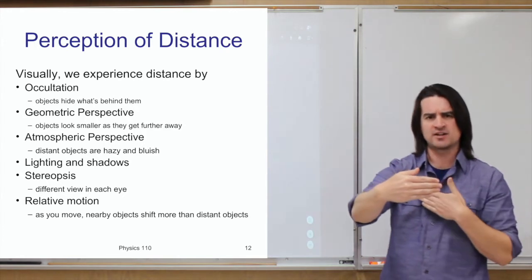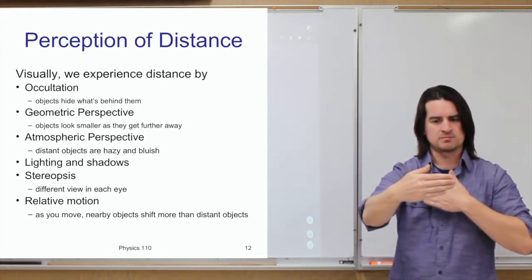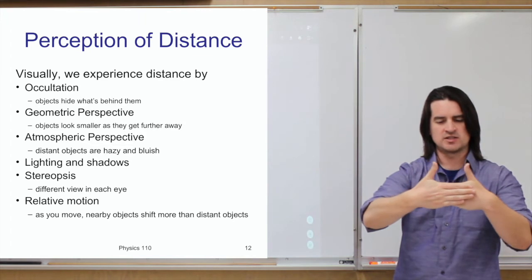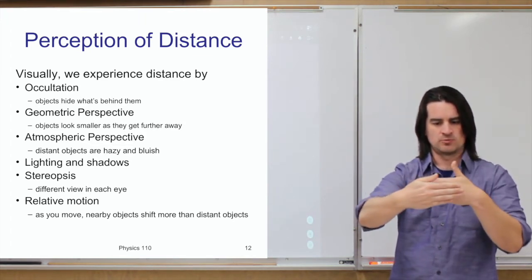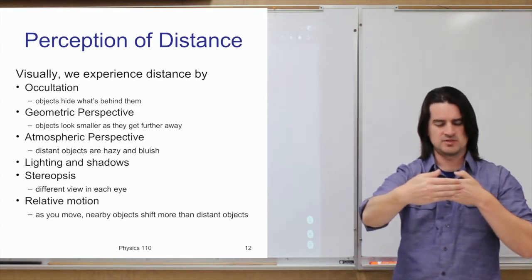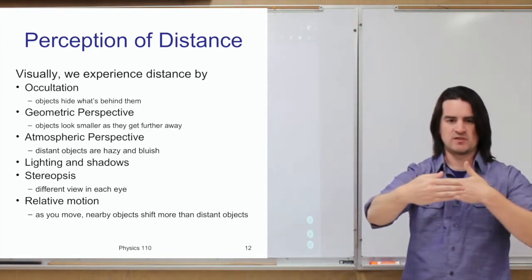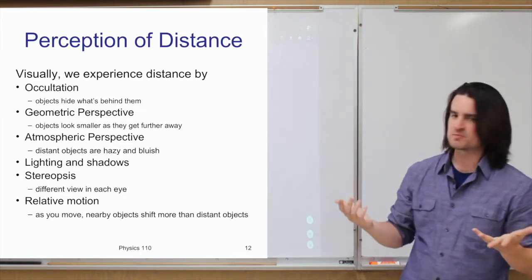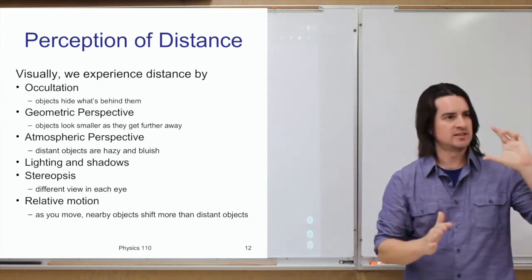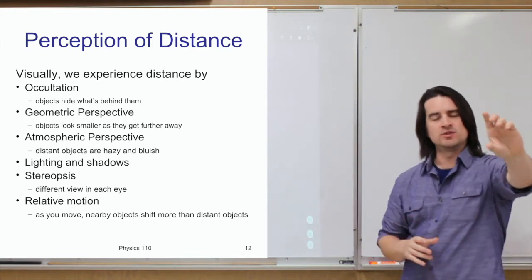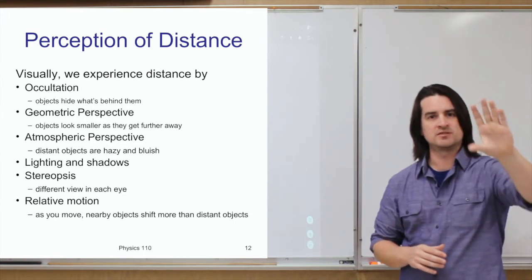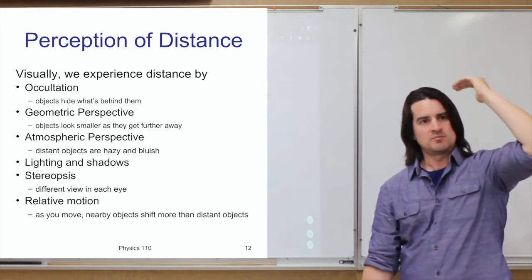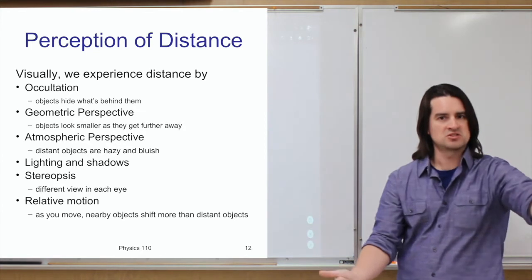And that in a sense has to do with the shadows, because the light that's coming from that object behind is not passing through the object in front of it. The object's opaque, it doesn't pass through, and essentially the one in front of it is casting a shadow. So you don't actually see the light from the second object, and we perceive that as this object being behind it. Also, we have geometric perspective, which we'll talk more about in a minute, but it's essentially the fact that if you take an object and move it further away from you, even though it's the same size, we perceive it as smaller when it gets further away. So you take a 10-foot pole, and right next to you, it looks like 10 feet, but you move it 100 yards away, it doesn't look so big anymore.